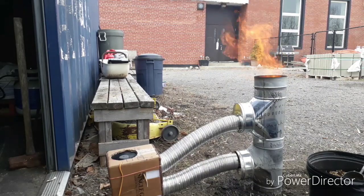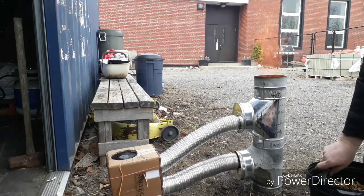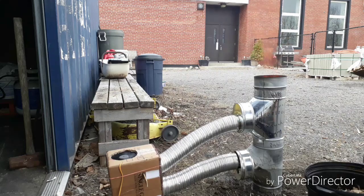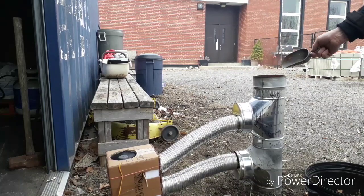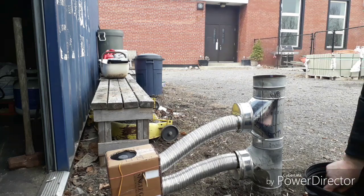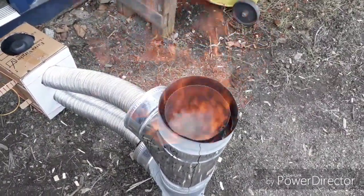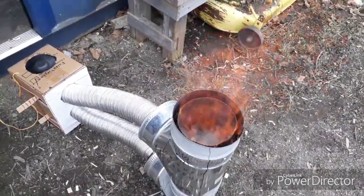I'm going to go add some more fuel. I have to try to keep up with the consumption of fuel. Almost choked it there. I can see the combustion in the top and the place where it's burning. It's burning above the pile of wood chips. The wood chips are just kind of turning into a cloud. You can see the wood gas coming in on top of the pile, mixing with those air jets and burning pretty cleanly.